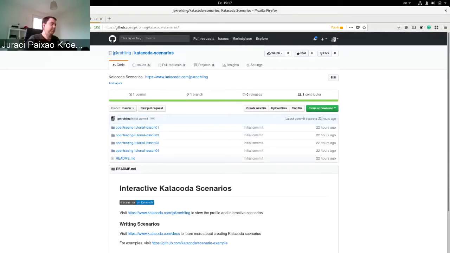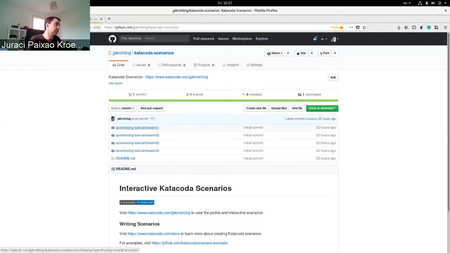Right, so my demo is about Katacoda. I built a Katacoda scenario this week for OpenTracing. Katacoda is a learning platform to learn new technologies, like Docker and Istio and so forth. And I'm building a set of scenarios for OpenTracing.